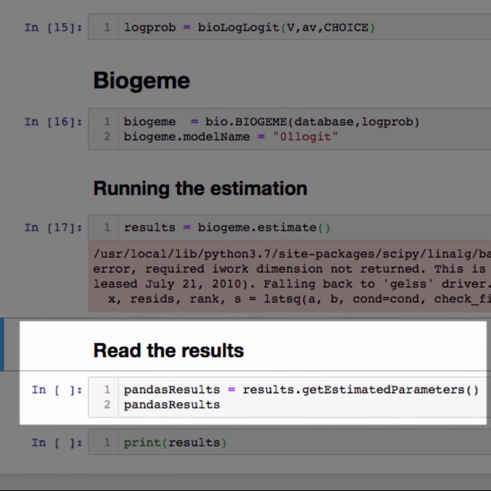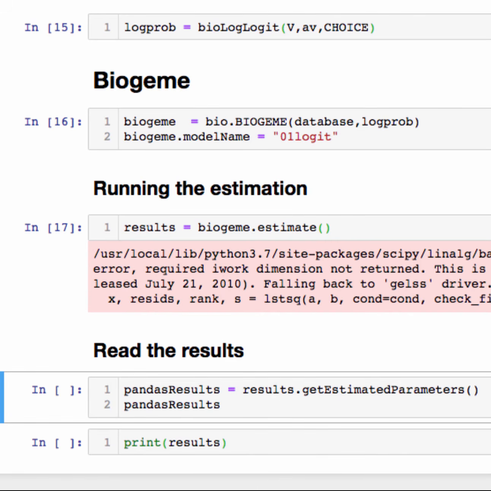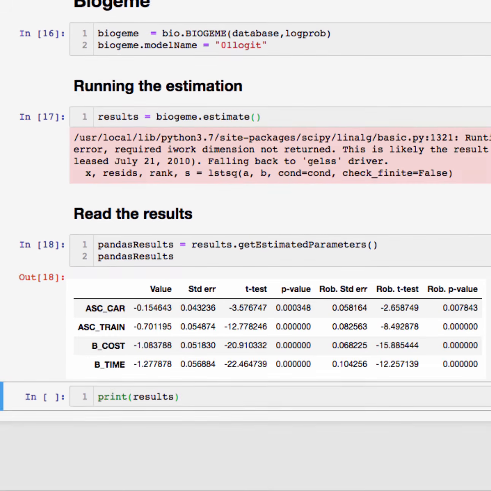Now we can read the results. So the object results contains all the results from the estimation, and there are many ways to access them. Here we will first get the estimated parameters, and we store them in a variable called pandas results because it's actually a pandas data frame that is printed here.